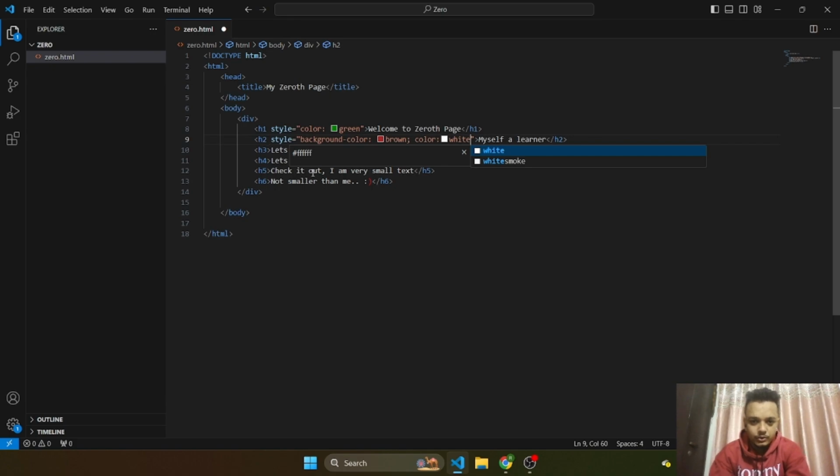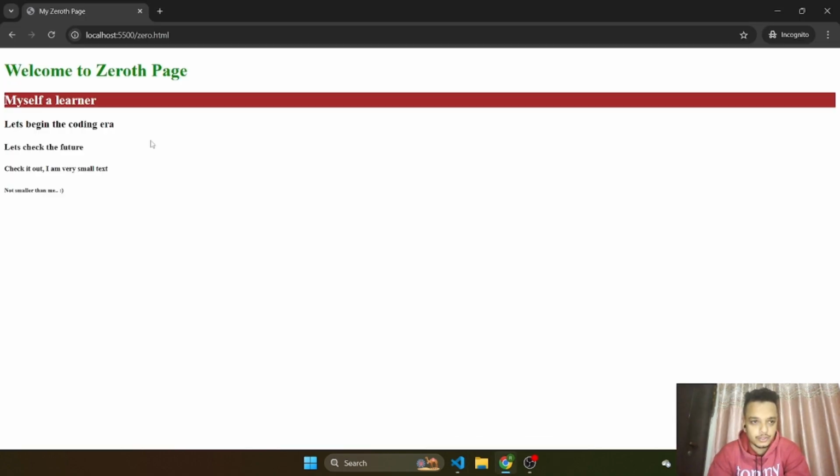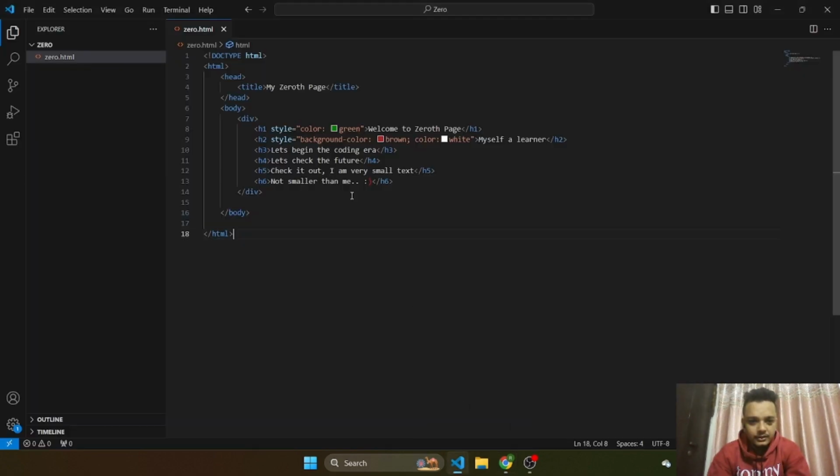White will look good here. Let's save it and see what happened. You can see a strip of brown color is appearing on the h2 tag, and the color of the text is white now. So this is inline styles. This is the inline CSS which we have given here.